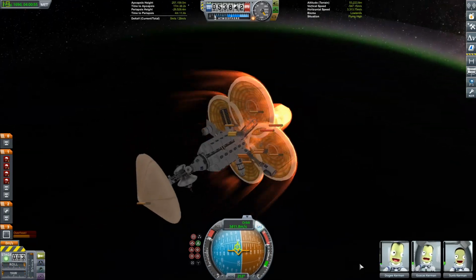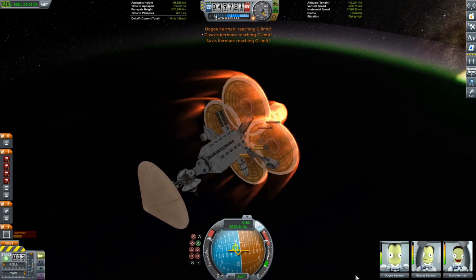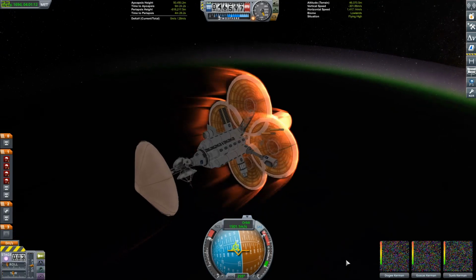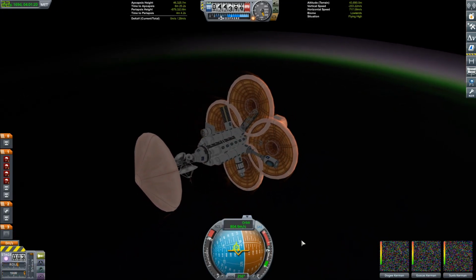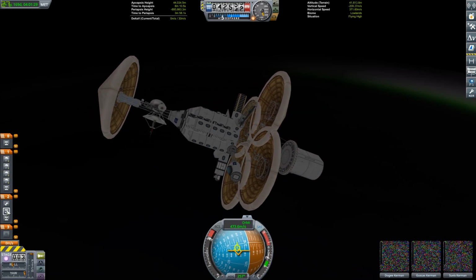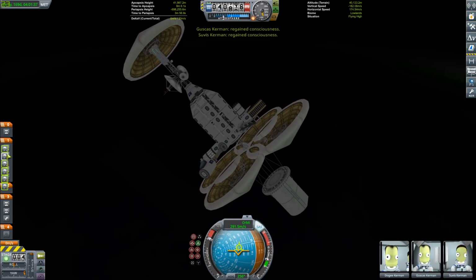So yeah, I rammed all my engines into the airstream as a frontal heat shield. One of the fuel tanks actually survived, which is pretty funny. But either way, we're now coming through the upper atmosphere and starting to take the very long journey, because we're only at 40 kilometers and we still have a ways to go.